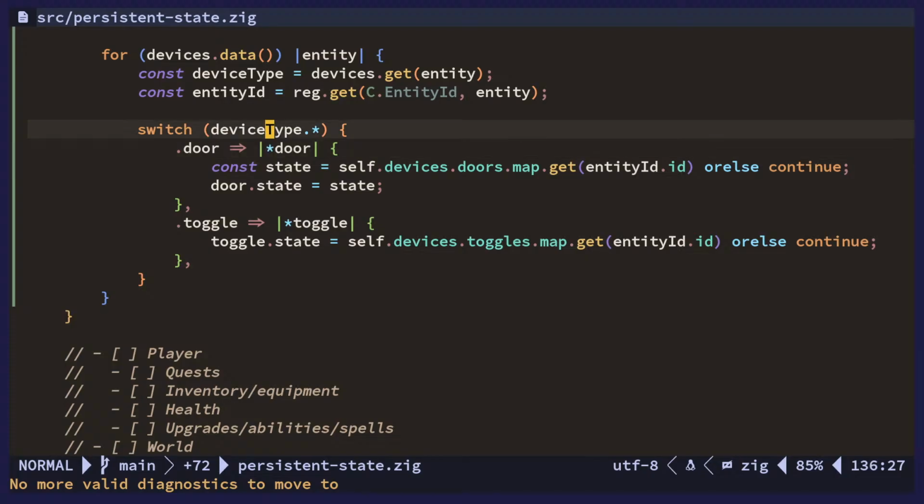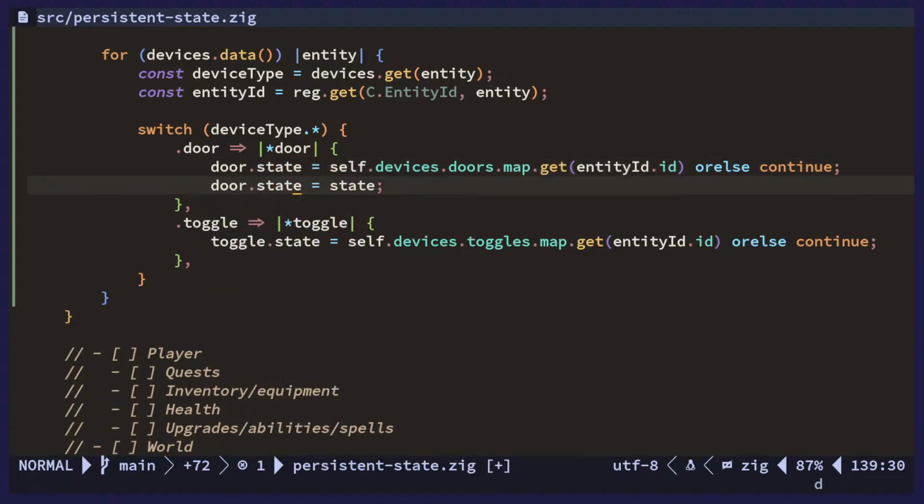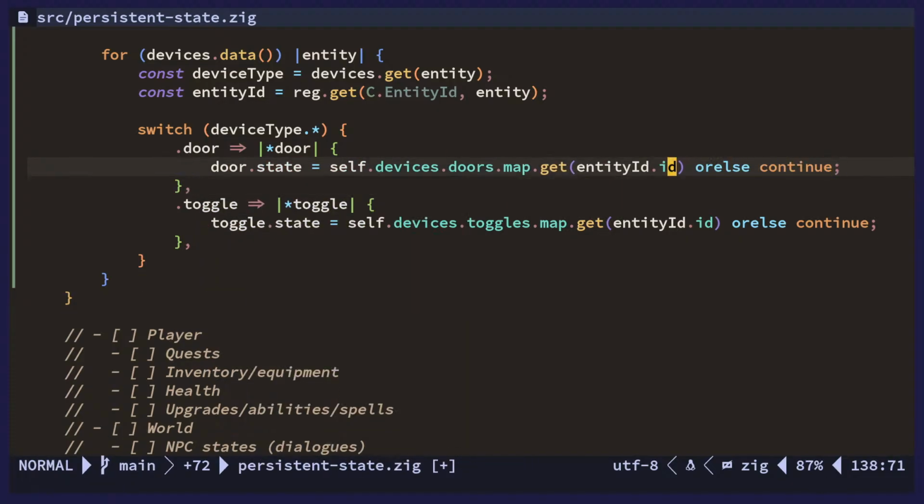I guess it's like a special case of switch. No, sorry. Toggle state. Yeah, I guess that works. So if it doesn't exist, we continue, and that doesn't produce any value. So I guess Zig will catch on to that, and it will not store anything in state. Hopefully, that's how it works.